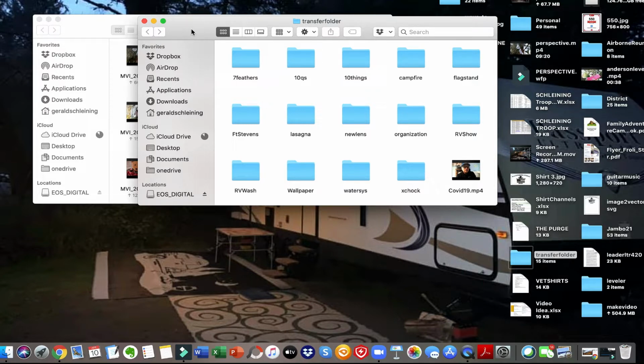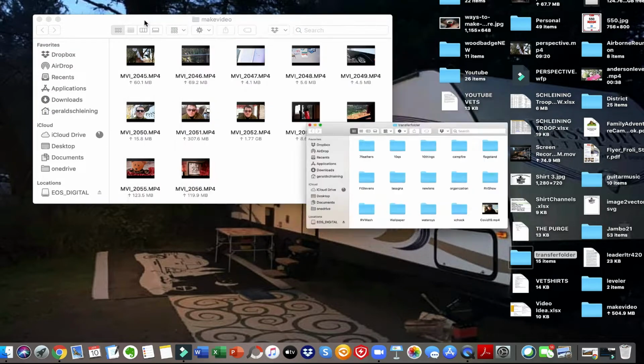And then about once a week, it might be sooner depending on what's in there, the transfer folder I'll take the entire transfer folder and put it on an external hard drive and then wipe this clean. And that saves memory on my MacBook, and it also saves all of my video so that I could go back later and check it out.